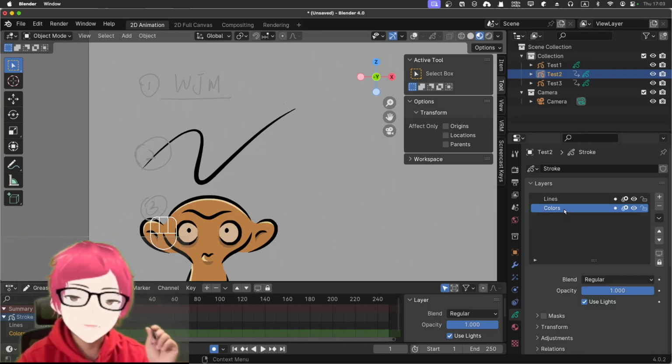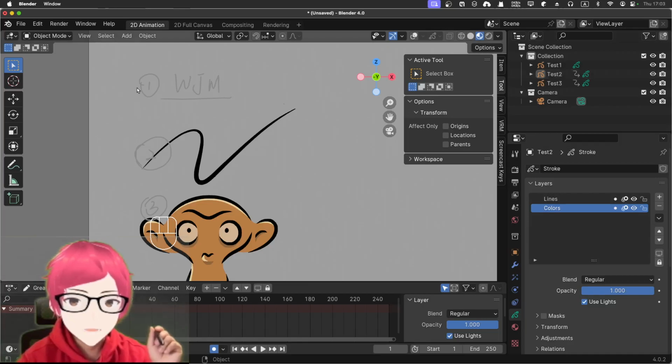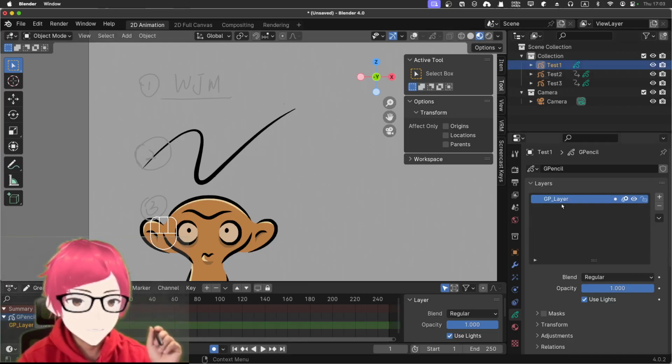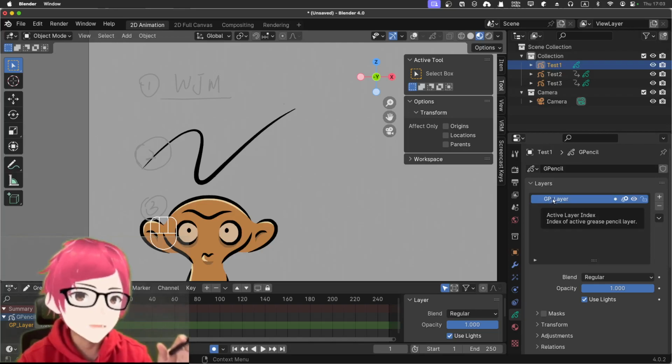So the stroke does have a color, but it does not do a lot of things. And this one is our customized object. Okay, so just one layer. If you hide that, it's gone. Just one layer control. It's kind of similar. So this must be just the brush difference rather than some profound difference.